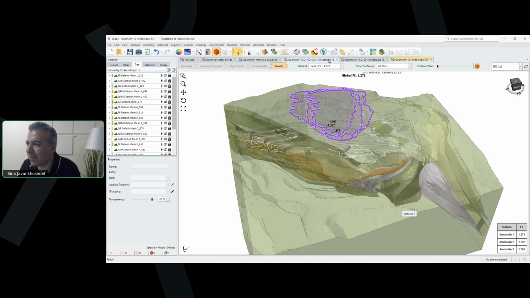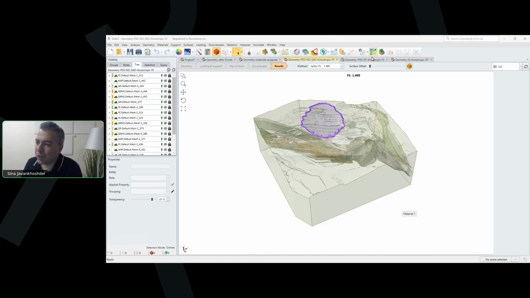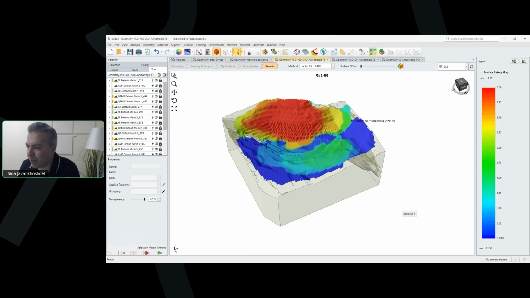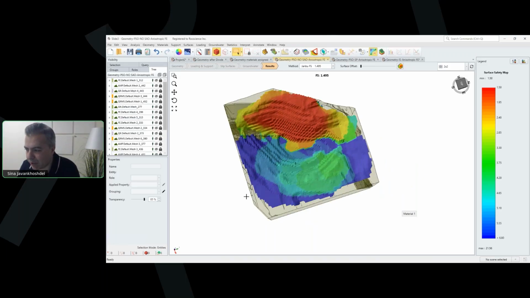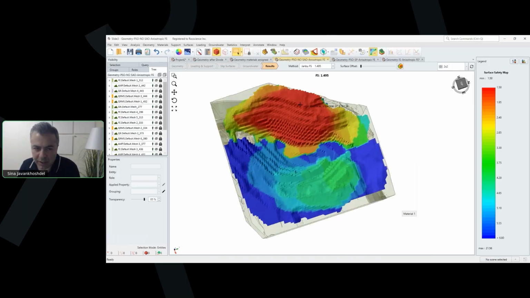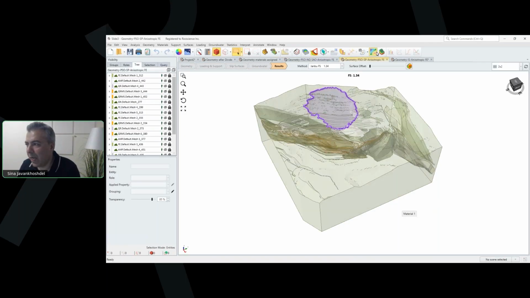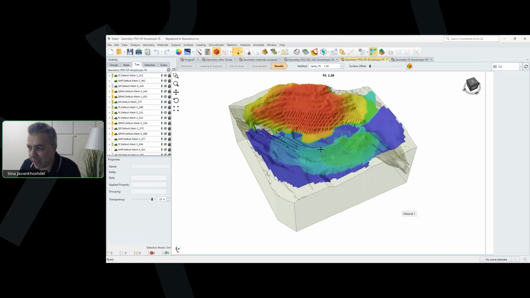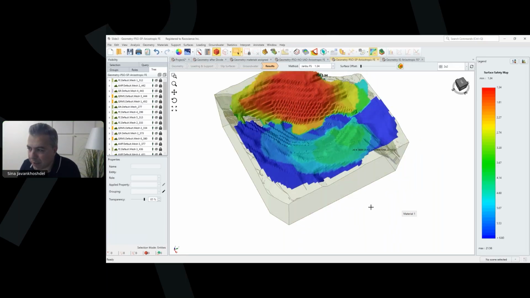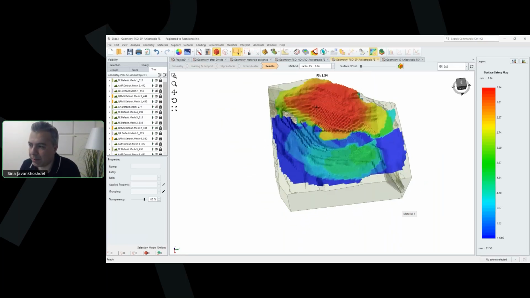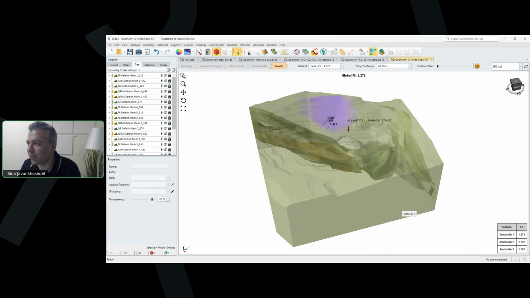For this model, if we go back, I want to show you the safety map. Look at the safety map. Look at the coverage around the corners of the model. It shows this region is a critical region. Then when we go to PSO with surface altering, the coverage is literally the same. It's just the critical slip surface was more locally optimized.